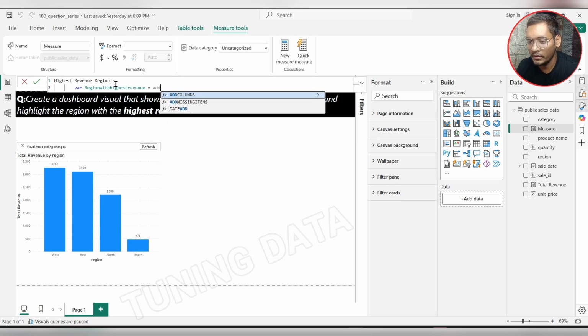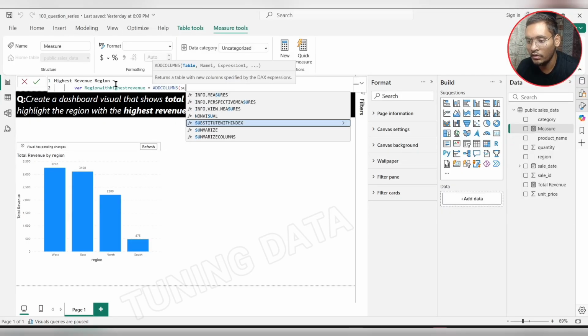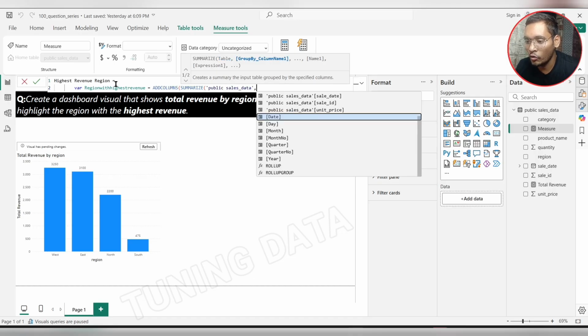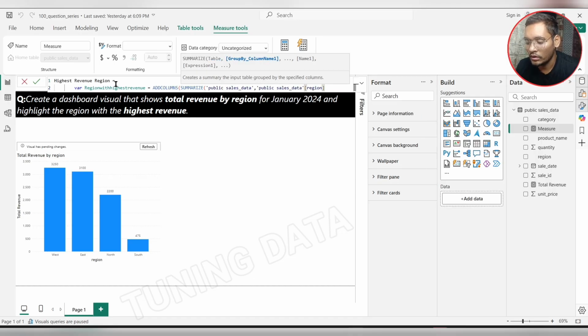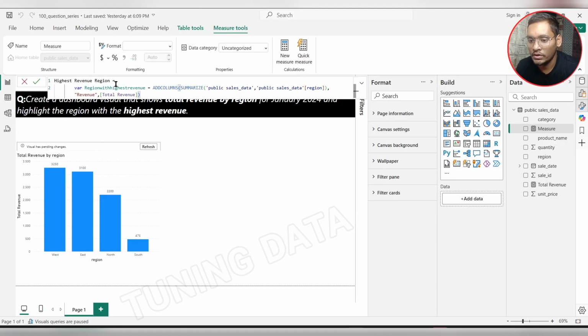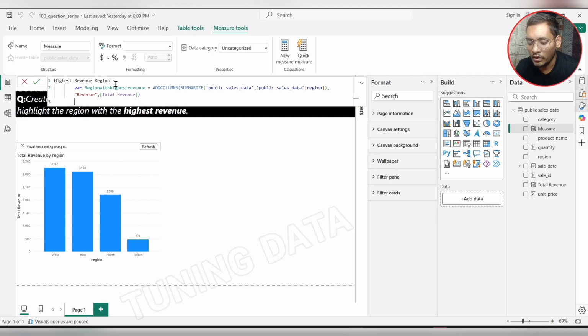For this I'm using the ADDCOLUMNS DAX formula. The table I'm getting from a SUMMARIZE function here. The table name will be sales data, grouping it by region. The column name that I'm going to give here is the revenue column as per the total revenue. So this is our first variable, region with highest revenue, and the second variable that I'm going to create here is top region name.